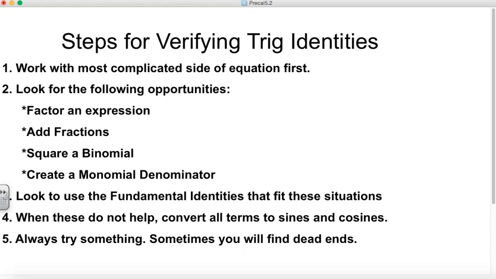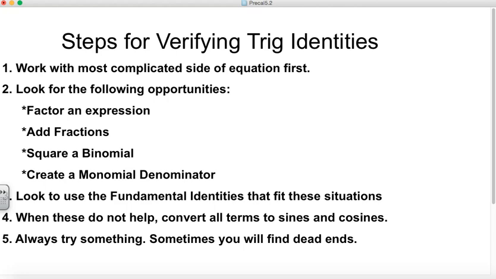What that means is if you have a denominator that has 2 or 3 terms, try to manipulate the bottom of that fraction to change it to where it's just one term. Right, and a lot of times from there you can split it up into different fractions and simplify, get rid of the fractions from there.